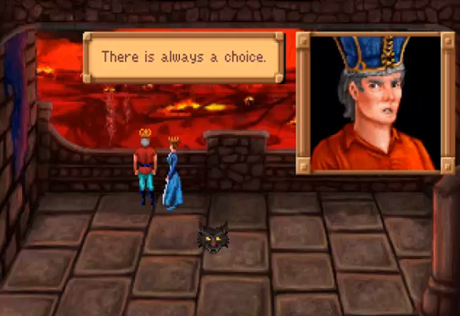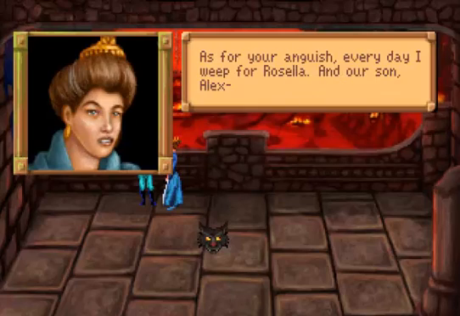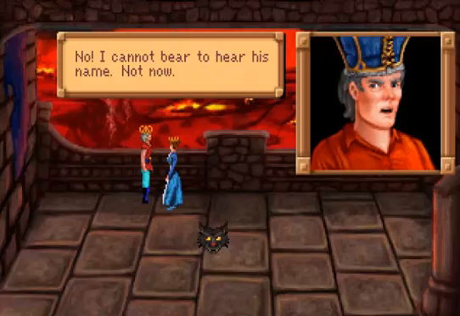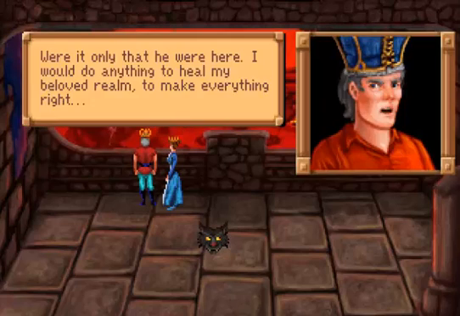There is always a choice. True. You might have chosen Daventry's destruction. Years ago, you defied the dragon. Even now, the flames still lick at our crops. Imagine the suffering had you resisted further. As for your anguish, every day I weep for Rosella and our son, Alex. No, I cannot bear to hear his name. Not now. As you wish. But you must not let this destroy you. Daventry cannot afford to be without its king, nor I without the man I wed. Were it only that he were here, I would do anything to heal my beloved realm, to make everything right.